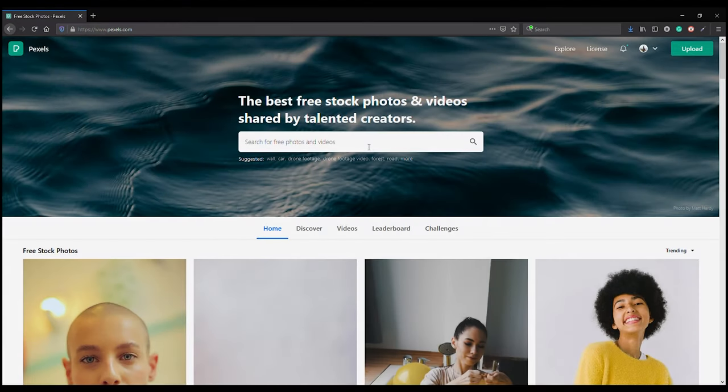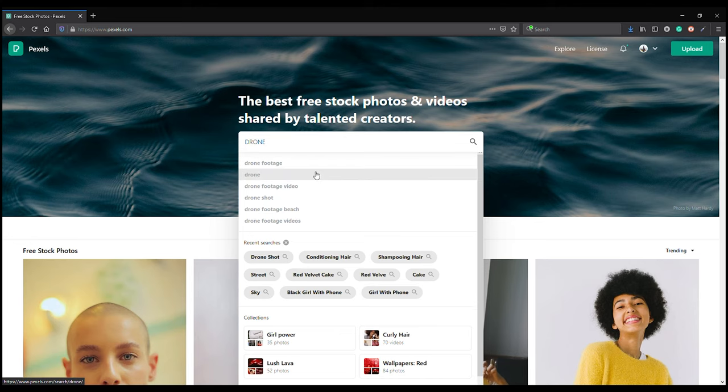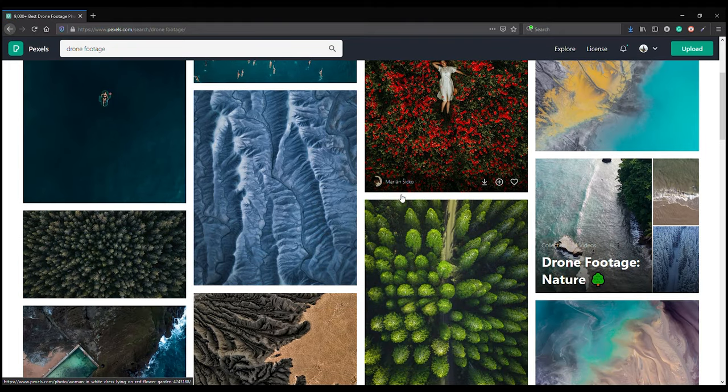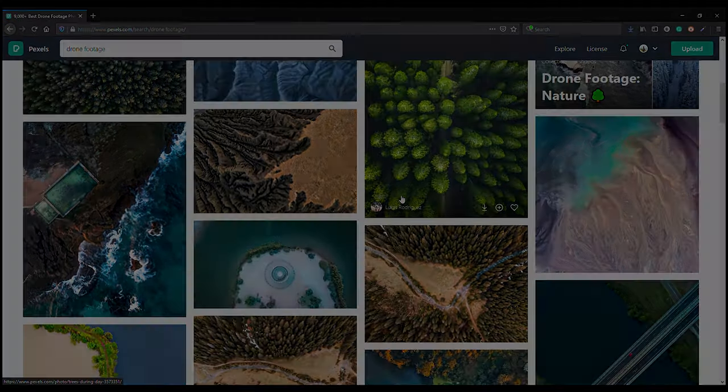Pixels is also an amazing site for posting your content for others to see and recognize your work. Pixels is mainly for free use, but you can add your social media handles such as your Instagram name and make users tag and credit you for your work. This may not generate any direct income, but it will help by making your work available to a wide audience of viewers, some of which might reach out to you for gigs in the future. There are tons of other sites on which you can sell your content, such as Shutterstock and Etsy. Remember, the more you spread your content, the higher the possibilities of getting them sold.